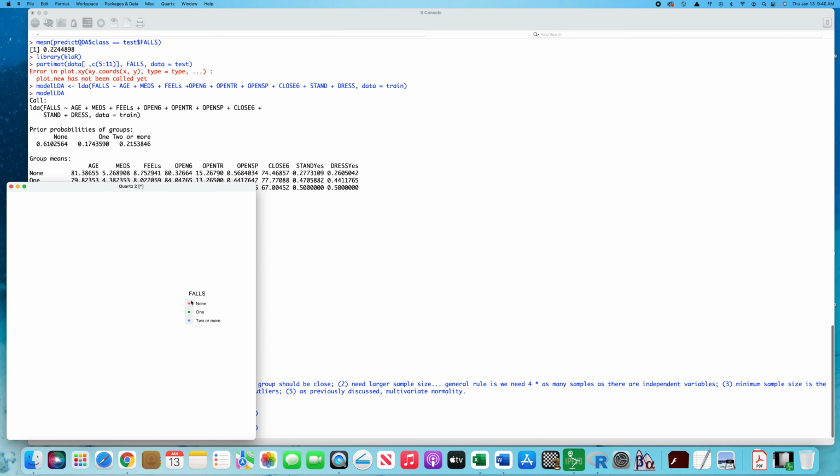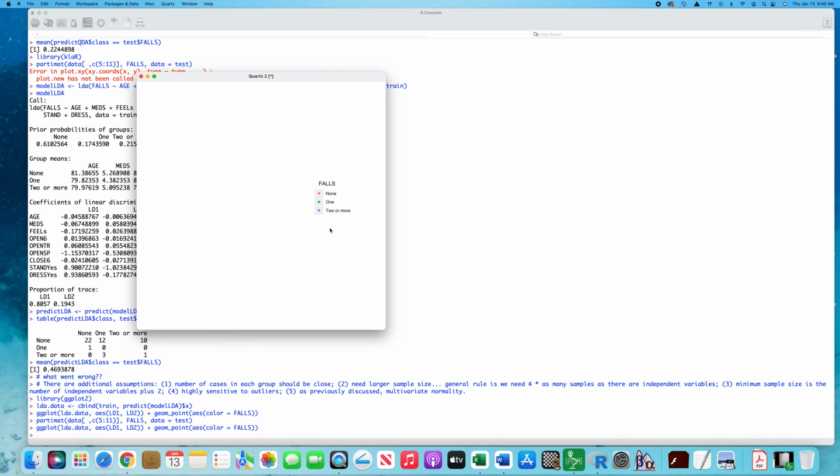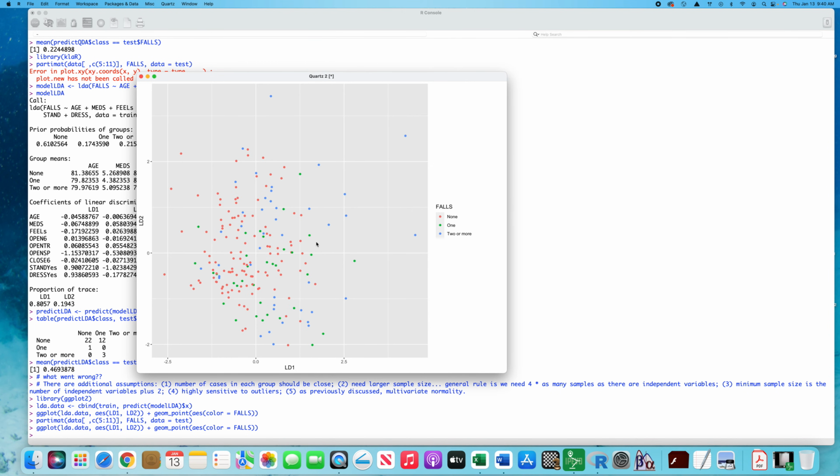All right, so if I click that, you'll see that, all right, finally. You see that we don't get the linear or quadratic regions, but we still get a pretty good indication that there's not a lot of clusters of our red, green, and blue dots. So we get some with red, but it's just going to be hard to fit this model.